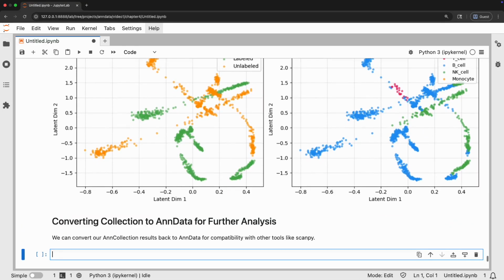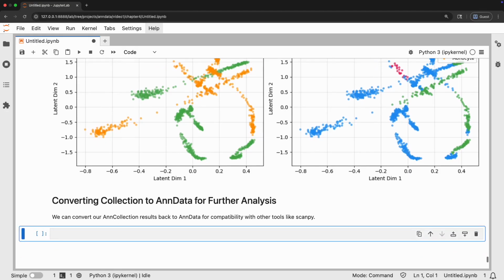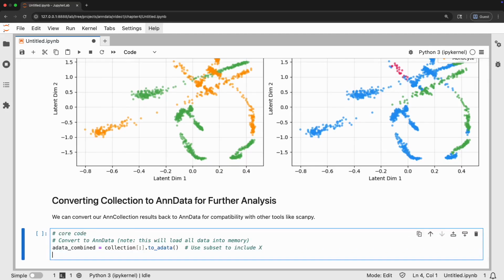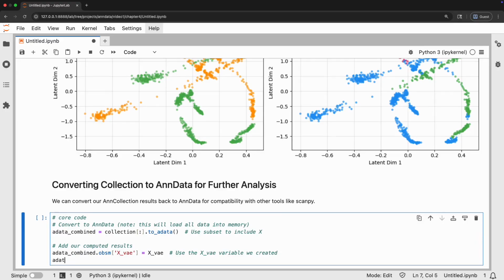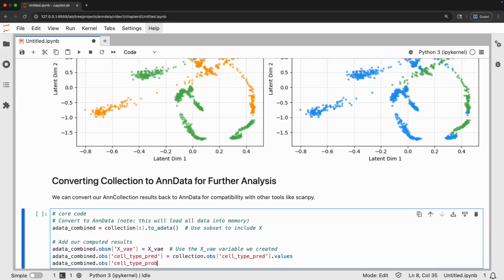We can convert our AnnCollection results back to Anndata for compatibility with other tools like Scanpy. This allows us to use the full Scanpy ecosystem for downstream analysis. Let's convert our collection to a combined Anndata object. This will load all data into memory, so it's something you'd do carefully with large datasets.